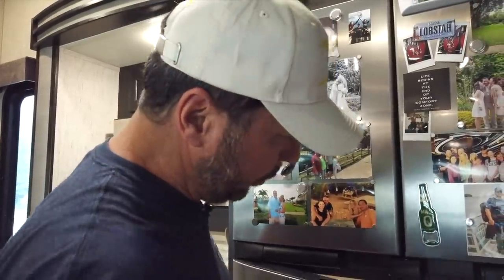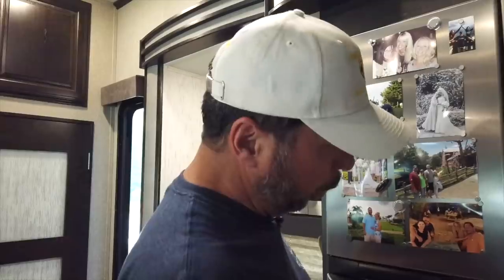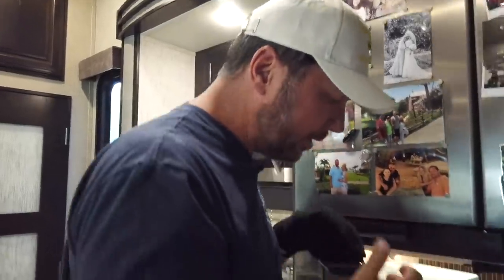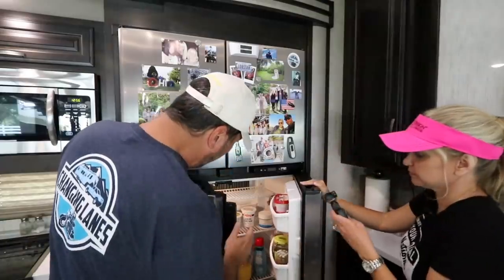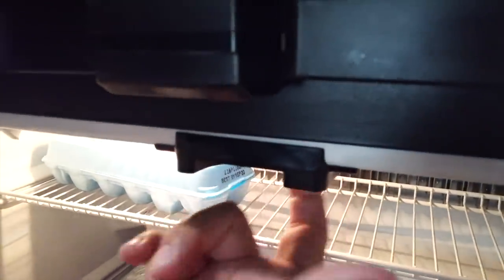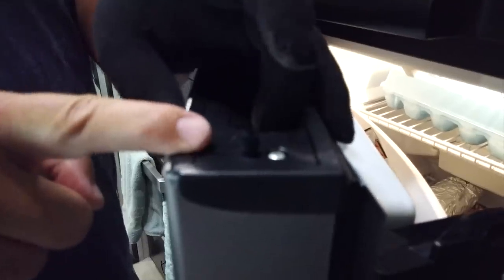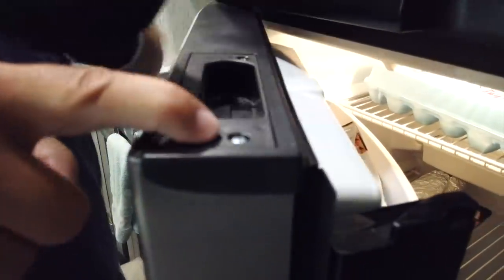So you want to make sure that when you close this, even just casually, the flap comes all the way forward. Ours has started to stick a little bit, and that's just a matter of lubrication. You also want to make sure these channels are clear and nothing is blocking it from coming up. The other thing you'll want to check are these latches. It's just a little plastic latch. Ours started to stick a little bit in the down position.